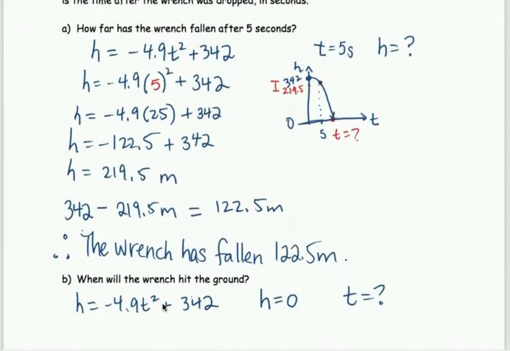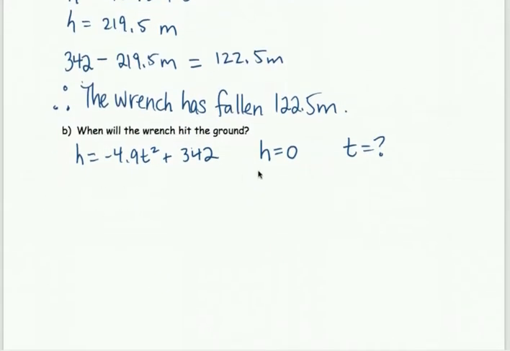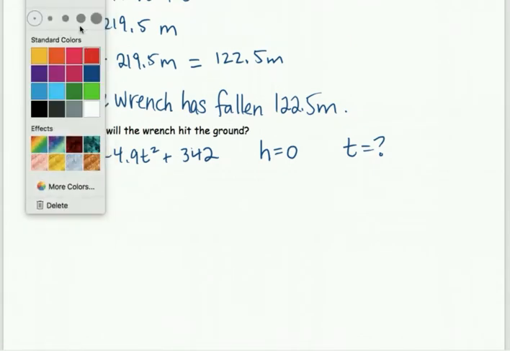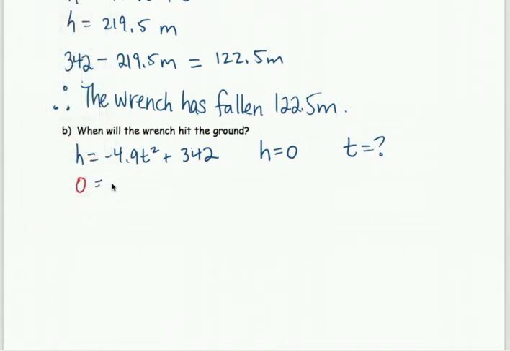We're going to do the same thing we did there, just plug some numbers in where they're supposed to go. This time we know that h is 0, so that's what we'll plug in. Let's do a different color here. We take out the h, put a 0 in its place, and then we have everything else here. So we need to solve for t. If we can figure that out, we can figure out the time. This is going back to the first cycle where we learned to solve when we had squares and square roots.